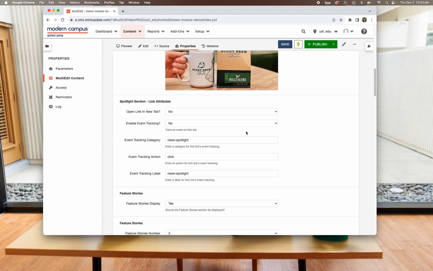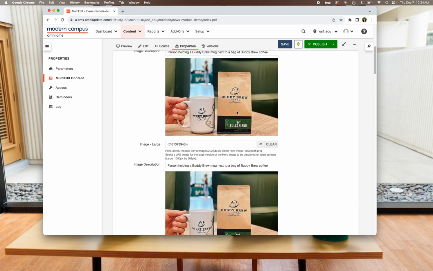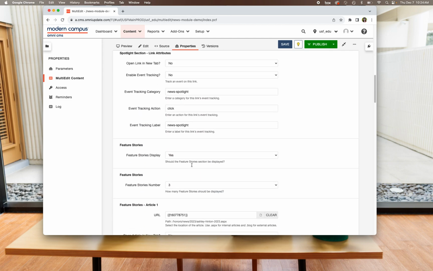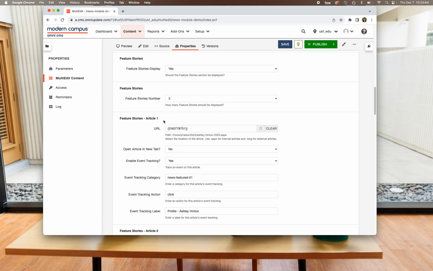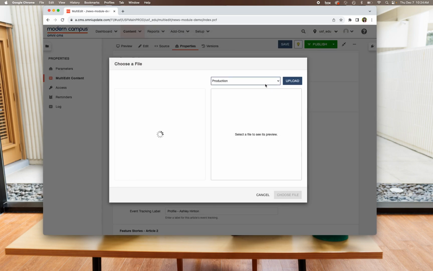So up here for the spotlight, we had to do a little bit more work because we had to grab the images, do an image description. But it's really nice right here for the featured story. This is much more automatically curated. All we have to do is link to the article we want to appear on the homepage. And because we already set it up on the back end when we were creating the article with the listing image, with all the other images within the article, we don't have to do any of that now. All we're doing is linking to the article we want featured on the homepage.